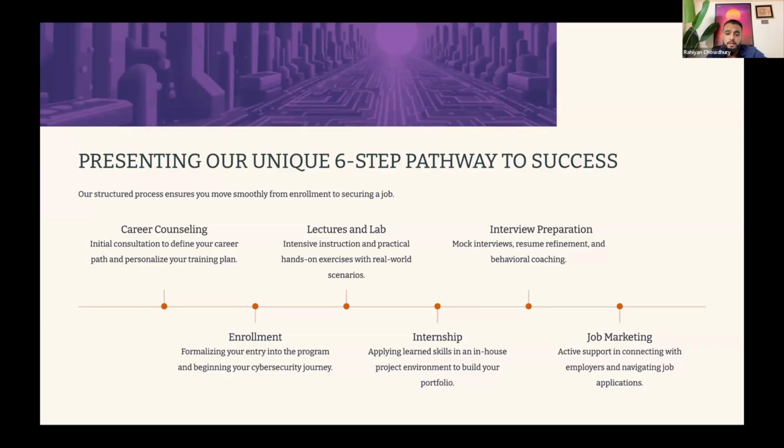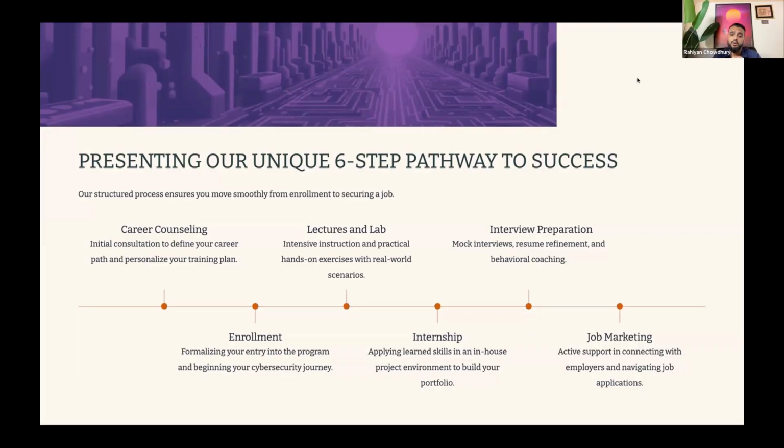Lectures and labs. Everything that you'll be learning is going to be hands-on with your instructor. Every little step, every day that you gradually progress, everything will be hands-on, not just theory-based. Whatever your instructor is practicing, you're going to be doing the same exact thing as he is. And not just that, you're going to be given homeworks, exercises, and real-world scenarios, what it would look like if you were actually in the real-life job market with an actual job. That's how the class is structured.